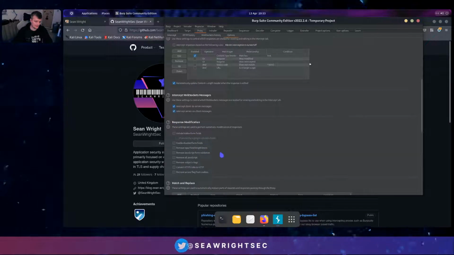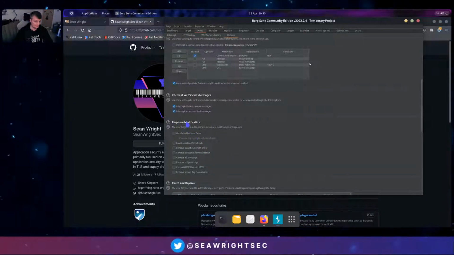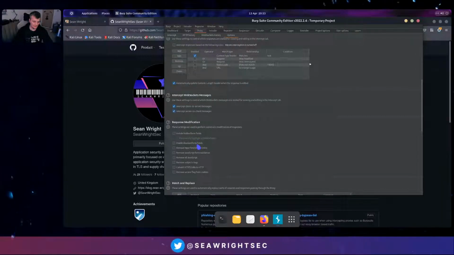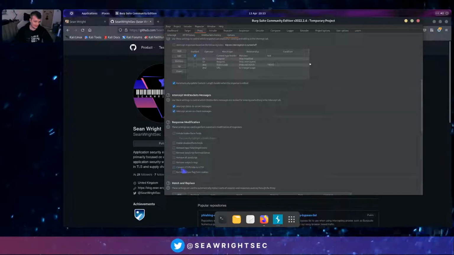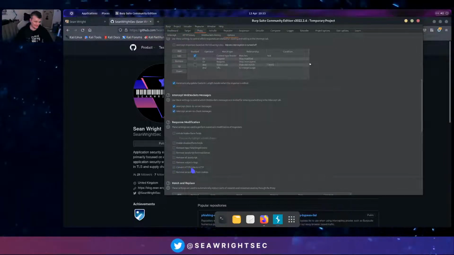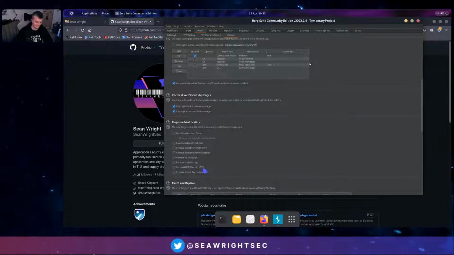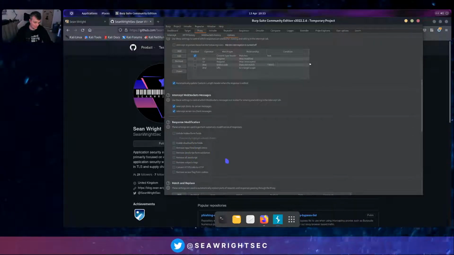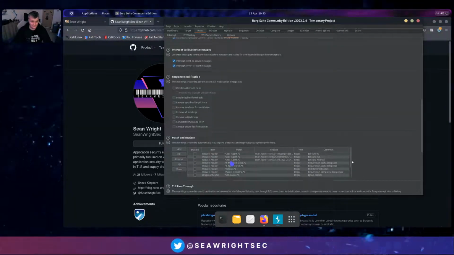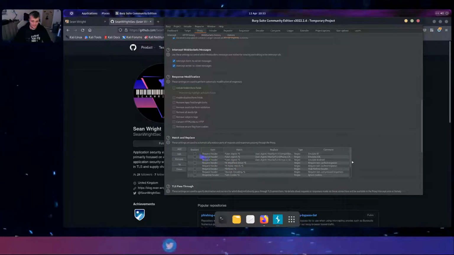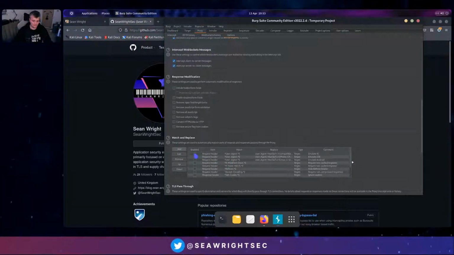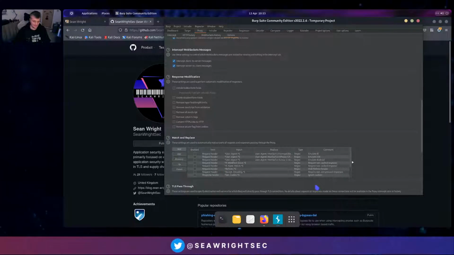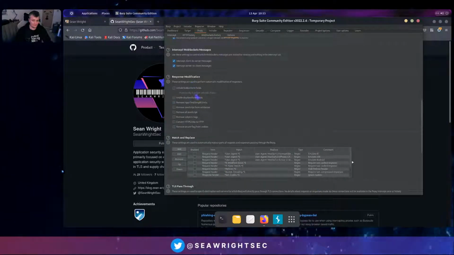There's other things that you can do in here. So you can do response modification. So you can do kind of automated things to a response. So this here, for example, is converting HTTPS links into HTTP, SSL stripping. You can remove secure flags from cookies and all of that. And this would do this to all the responses. The other thing is you can also then add these match and replace. So if it finds this, then replace it with this. So kind of building upon that.